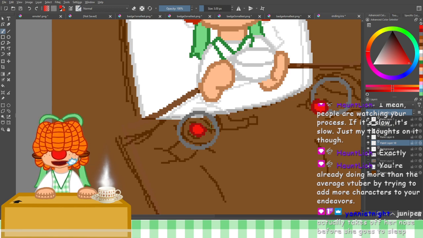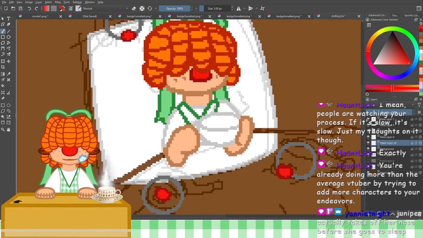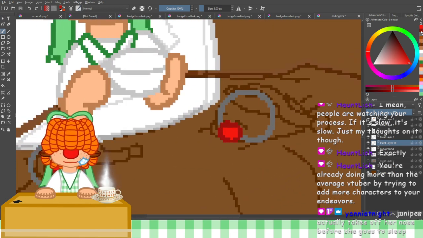I take my nose off before I go to sleep. That would be so fucked up looking. That would be Uncanny Valley, just me without a nose.